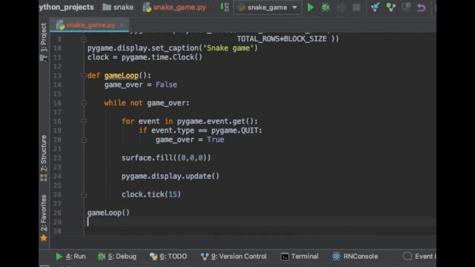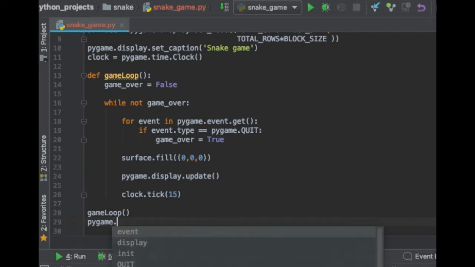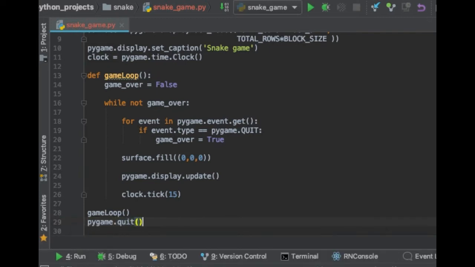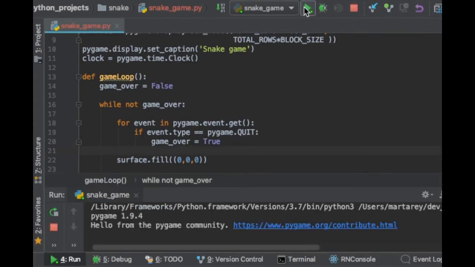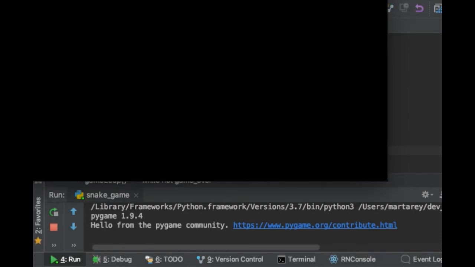Now make sure we call the function so that this code actually gets executed. And also we need to make sure that when the game finishes executing the function, we close the game engine using pygame.quit. Alright, so let's try this and see if it works. And awesome, we have our game window working now.